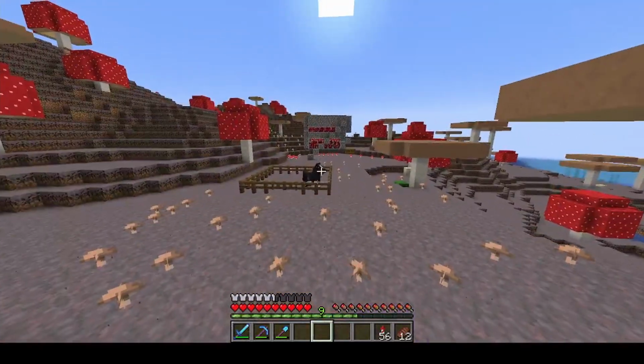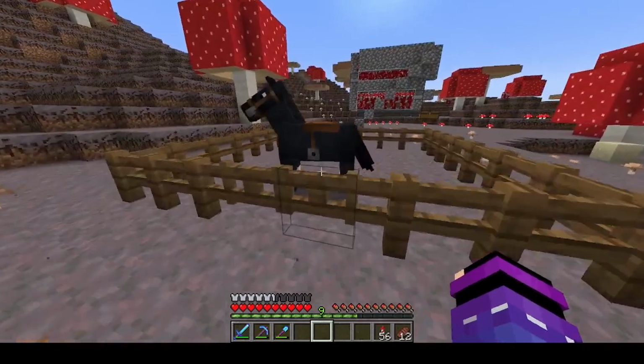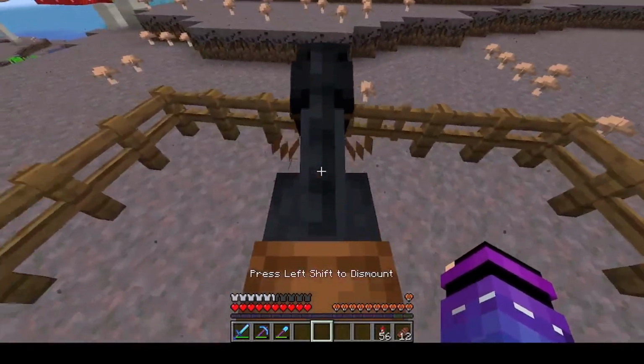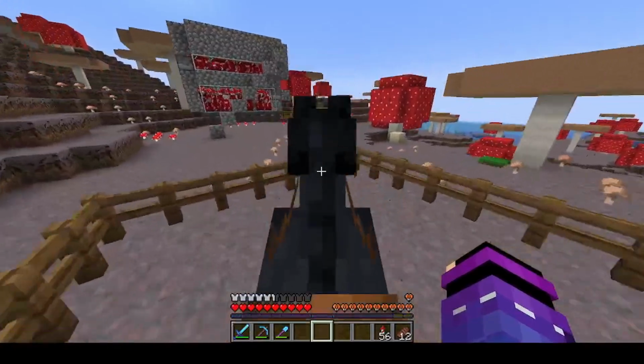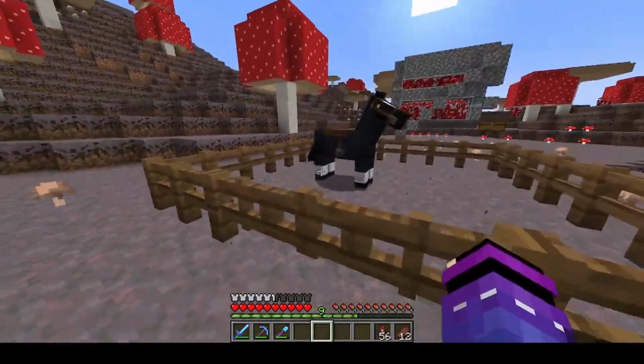I also got a horse between episodes because we got that saddle last time and I wanted a horse. I like horses, so we have Socks here. He's actually a pretty decent horse too. I mean, it's kind of quick. It does have a pretty decent jump, so I don't know. I like horses. That's one thing I'm definitely going to do: we're going to collect horses.